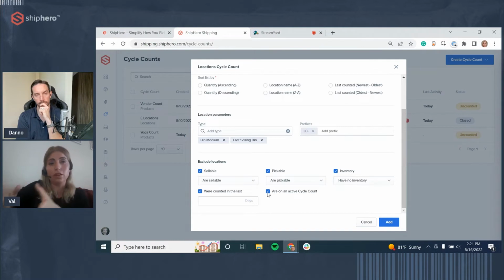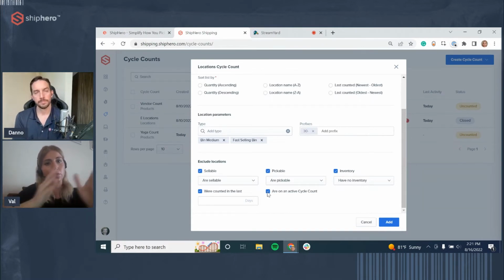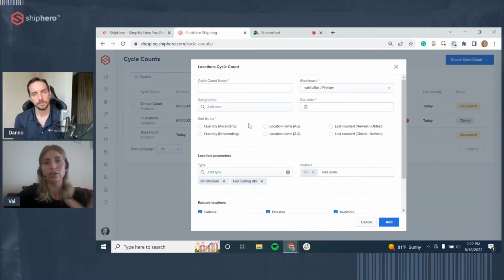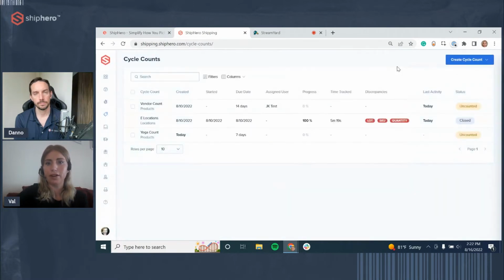You might, because one of them, the goal is to make sure that location is accurate, while the other one, the goal is to make sure that the shoes are accurate. Or you might say, no, I don't want 2 counters sent there. So we'll just count that location, confirm the shoes are okay, and then count the rest of the shoes later. That's the point of that exclusion. Do you want that on both cycles? Again, it's really up to you. We will show the results based on your filters. Now, location cycles are cool, but what most people wanted was the ability to count by item. So we're going to take a look at that one and actually make an item cycle count.